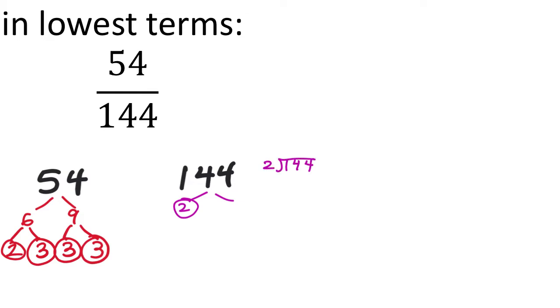2 won't go into 1, but it will go into 14 7 times. 7 times 2 is 14. That cancels out the 14. Drop your 4 from the ones place value. 2 goes into 4 twice. 2 times 2 is 4, and that gives us 0 remaining. So the other factor there would be 72. And then you can take the 2 and the ones place value, and you could say, well, 72 I see is also divisible by 2.